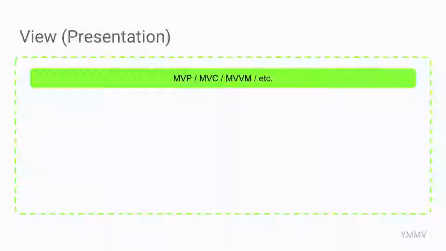And then the last layer that we are all, well, I hope we're all pretty well versed with, is your presentation layer. The MVP, MVC, MVVM. In short, you should probably be using MVVM on Android, especially if you're using any of Google's like data binding components or their architecture components that will help the MVVM architecture pattern. MVC you really shouldn't be using on Android because it doesn't play well.